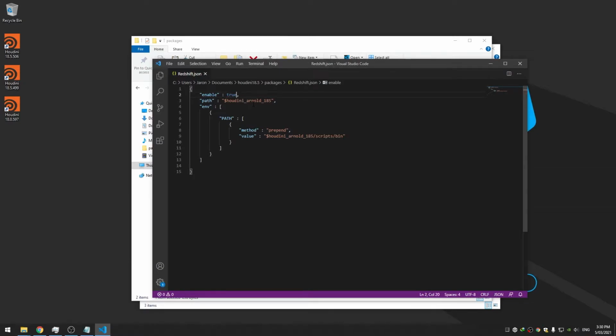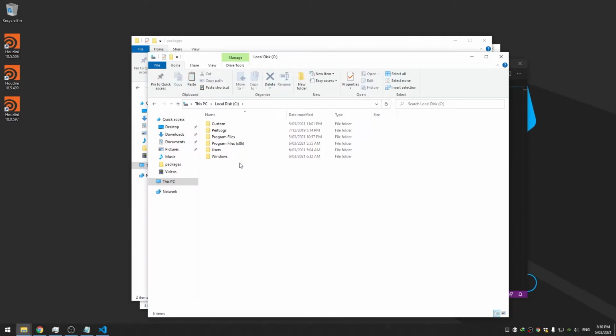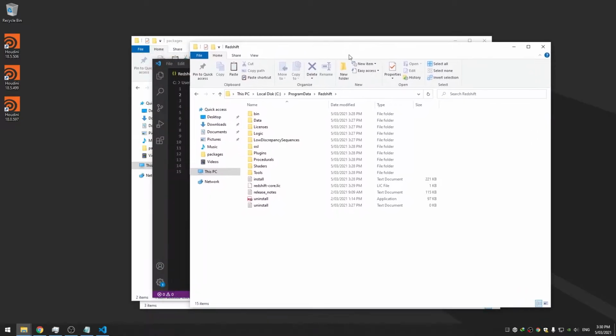And now we need to find out where Redshift has actually installed the plugins. Where they've been installed is if we go to my File Explorer, go to my C drive, and it's a folder that is hidden by default. So I'm going to say C, and then I'm going to say ProgramData as one word, and hit Enter. And here we're going to see a few folders, one of them being Redshift. I'm going to dive inside here, and primarily I would like to set this up as an environment variable. So I'm going to do that now.